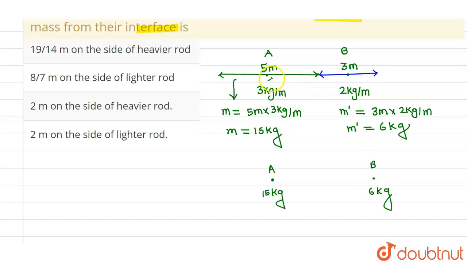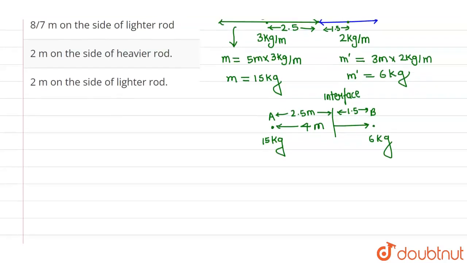Now, distance between these two is, since we know that this is 2.5m and this one is 1.5m, both will combine to give us 4m. So this is the distance and interface is at, this is the interface, and this is at a distance of 2.5m from A and 1.5m from B.